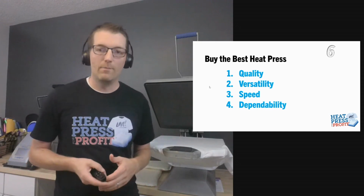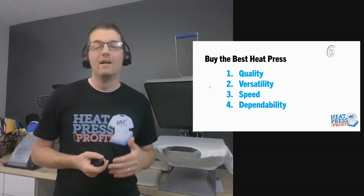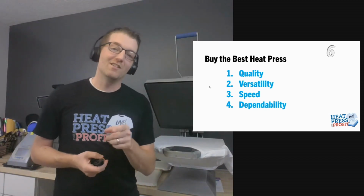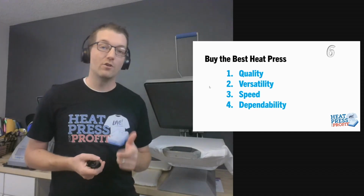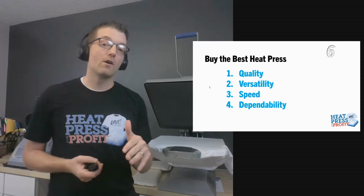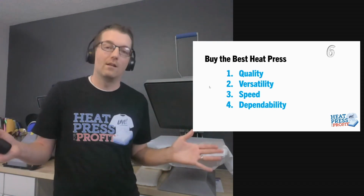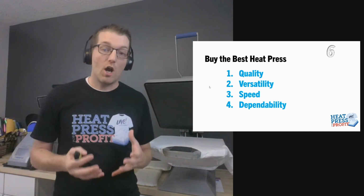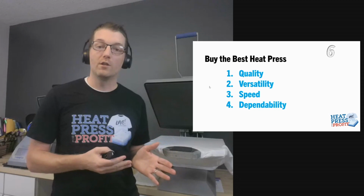Next is dependability. How long is that press going to last? You make an investment in a heat press, yeah, I think you'll get a return on it if you're good at sales and marketing. Inside of a couple months, honestly, you'll pay off that press if you're good at sales and marketing. I hear it time and time again. But undoubtedly, we want a press that's going to last for a while. Hotronics heat presses have 5-year warranties for a silver model. Some presses have 1-year warranties.